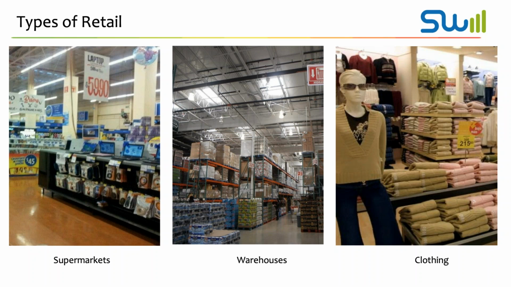So racks are quite high compared to maybe a supermarket. And the third one that we're looking at is a clothing or apparel store, where you have much smaller store sizes, probably lower ceilings, and the majority of your product is going to be clothing. What's common about those is that all those types of stores are going to have similar types of devices to perform those retail operations, right?